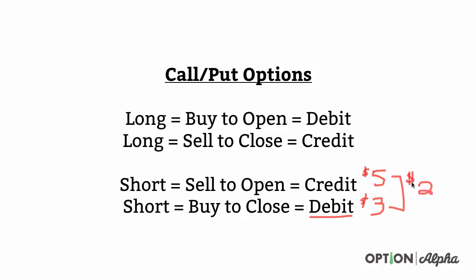Okay, so now you can see that option sellers, or those who are going short, no matter if you have calls or puts, want the future value of those options to be less, because if the future value of those options is less than the credit that they initially received, that creates an opportunity to profit. Okay, with option buyers, you want to buy options at 5, sell them at 7. With option selling, you want to buy something, say, at 5 and sell them at 3, or sell them at 5 and buy them at 3, sell them at 7 and buy them at 5, whatever the case is.